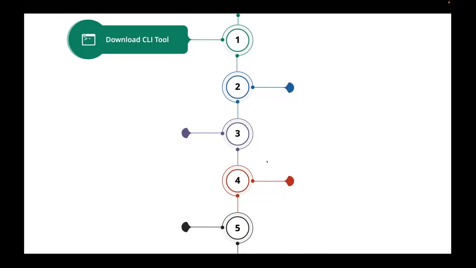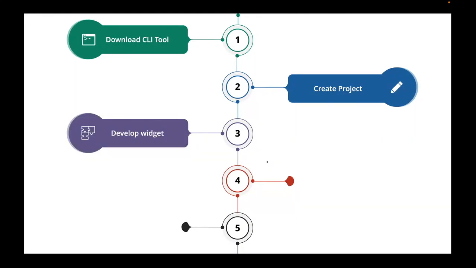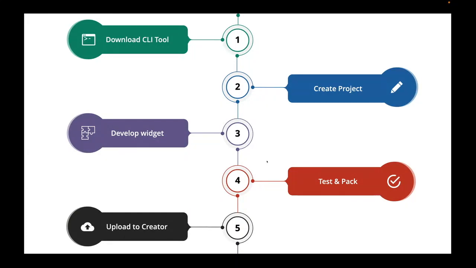Now, the first thing is for us to download the CLI tool. Moving on to the next, once we've done that, we create a new project, and then we go ahead and develop our widget. Once we are done with developing, we test and pack it. And the packed version of the widget, we will upload to Creator.